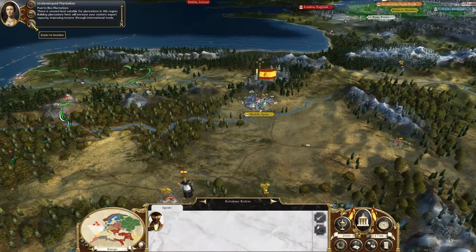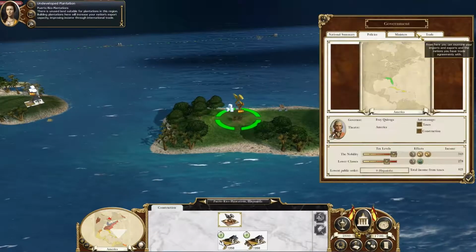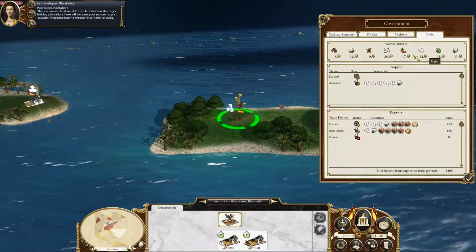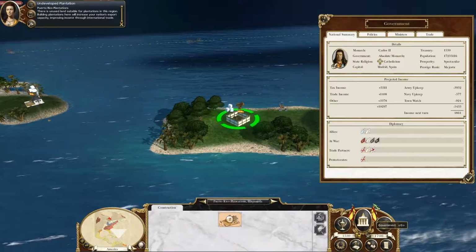Puerto Rico plantations. I forget what's worth more. Coffee, sugar. Okay, sugar's worth more. So that'll increase our wealth.